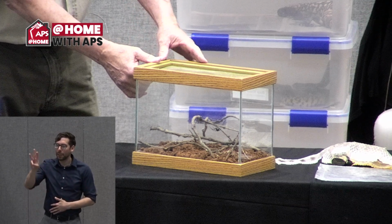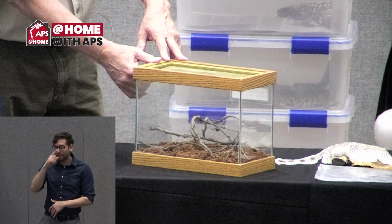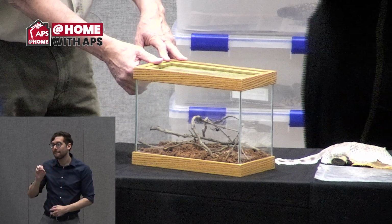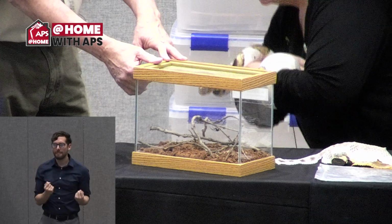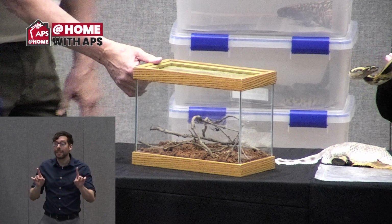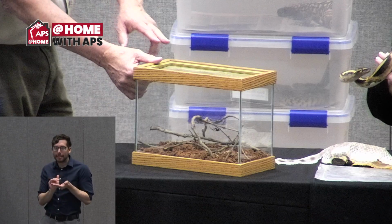The black widow spider is a venomous animal, like venomous snakes, and her venom is much stronger than a rattlesnake's venom. Oh, it is. However, for something so small, she's got so little venom, she's not particularly dangerous to human beings. Okay. If you were a little cricket like she eats at the museum, you'd be in big trouble to be in that enclosure with her.